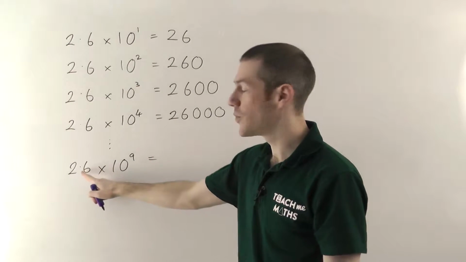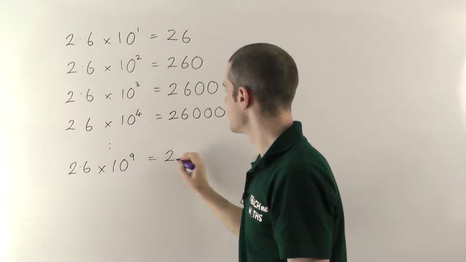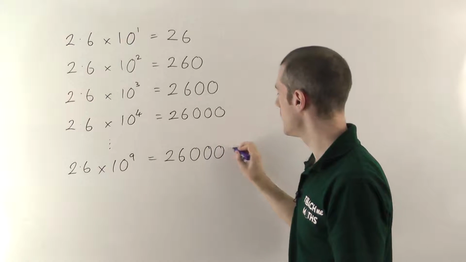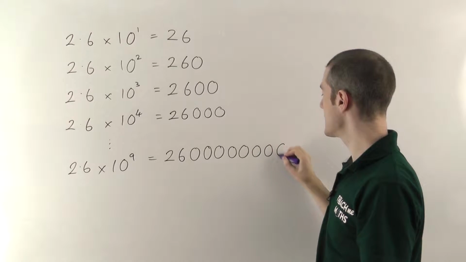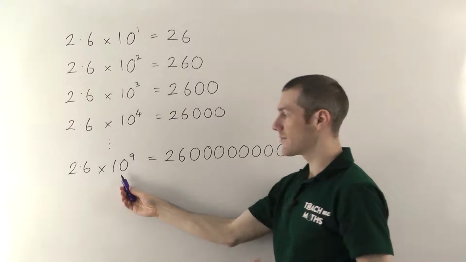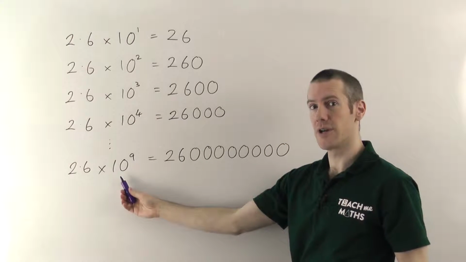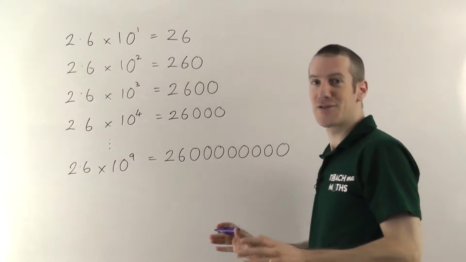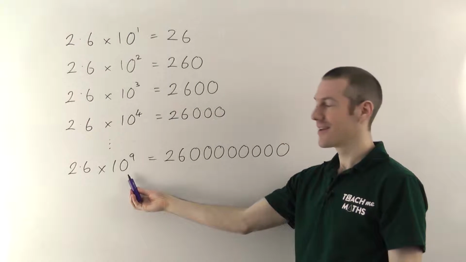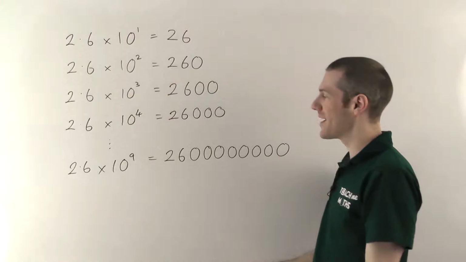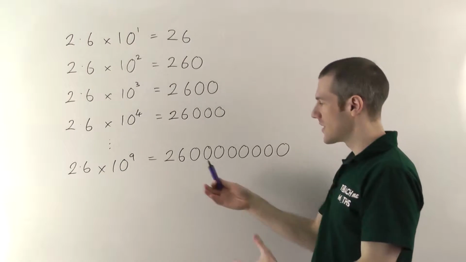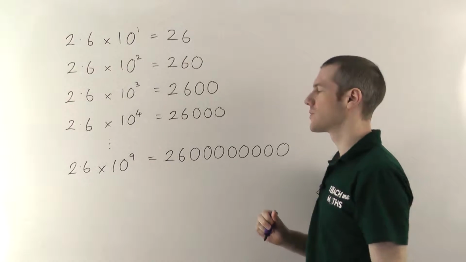This means we've got to move the decimal point 9 places. So that'll be 1 over the 6, 2, 3, 4, 5, 6, 7, 8, 9. And you can see when you're dealing with big numbers, this way of writing the number is actually much shorter. And we always like to save time and effort whenever we can in maths. So anything that allows us to write something shorter in less space, in less time, we prefer. So as I say, this is used a lot when you're dealing with very big numbers or very small numbers, which we'll come on to in a bit.